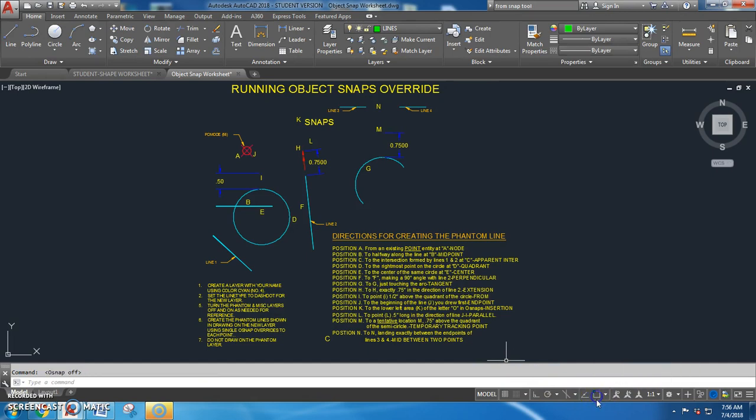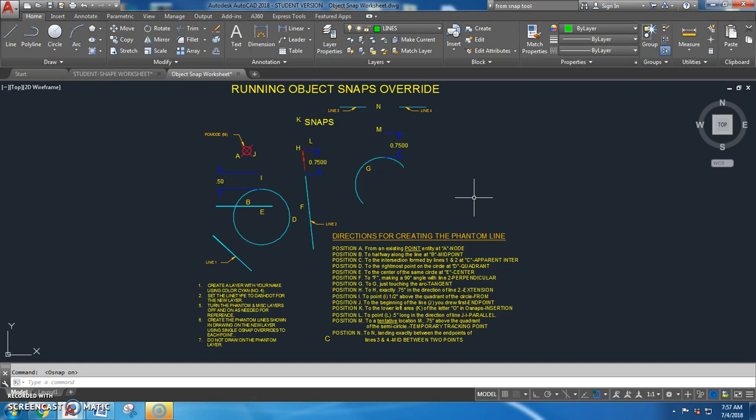I'm going to make sure my object snap tool is blue, so it's running, it's active. That's called object snaps that are running in the background, or running object snaps. We're going to use the object snaps in the most advanced way in AutoCAD. And what we mean by that is the object snaps will be running in the background, and then we will temporarily override them and select a single object snap, use it, and then the object snaps that were selected that we showed you a moment ago resume and continue running in the background.